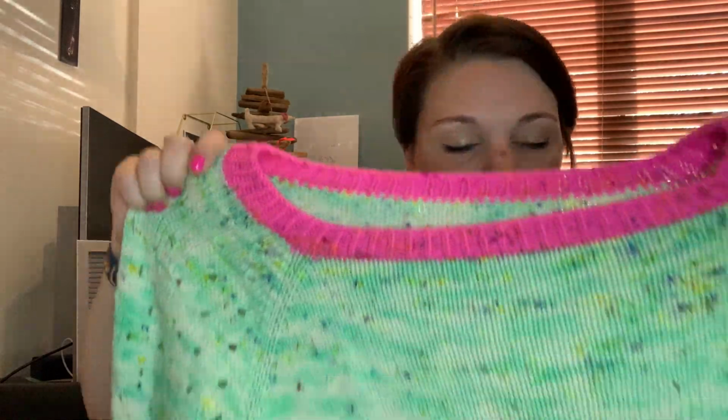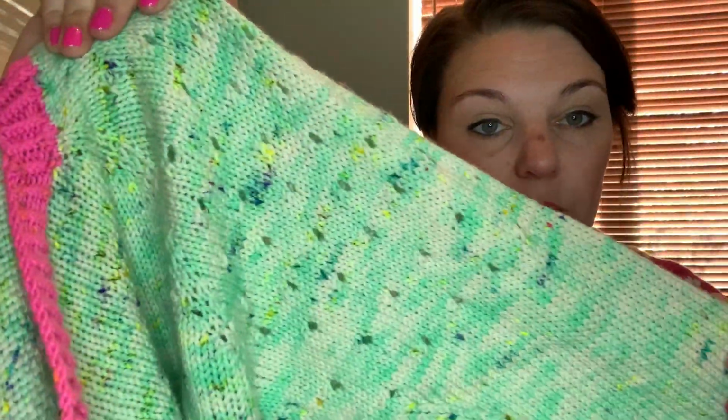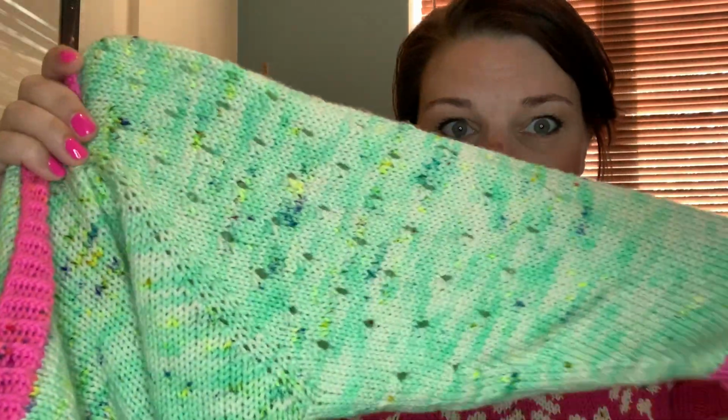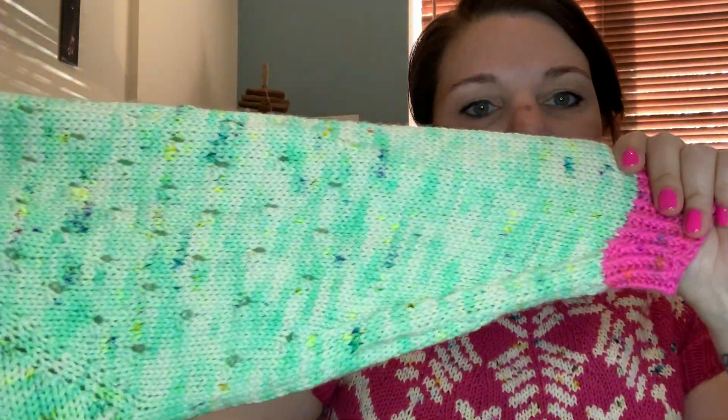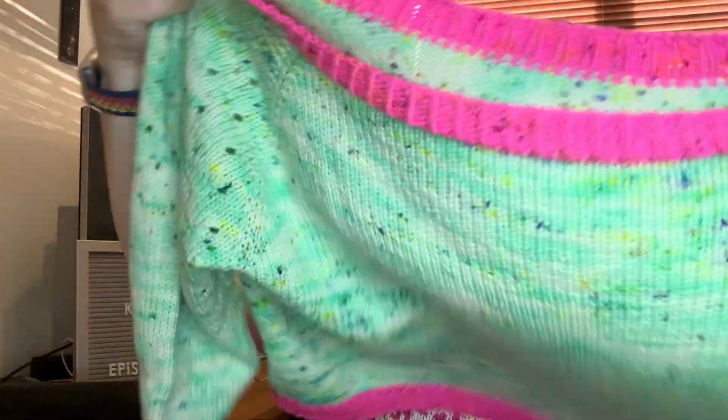Obviously this is too small and this is too big. I've just got a plain black dress on, which is fine, but often my dresses are my Popsy dresses, which are a bit busier. So yeah, this is gorgeous. I did alternate the skeins all the way down. This is a DK garment. This is my second one of these I've done. My other one is tiny. It's really small. I can't remember what size this one is. Sorry, I've got an itchy nose. I think it's maybe a 38, but I'm quite a loose knitter, so they tend to come out quite big. So yeah, super duper pleased with that.